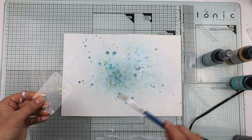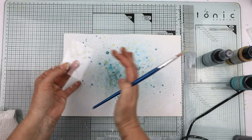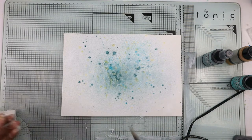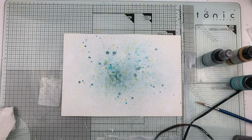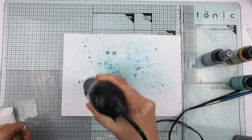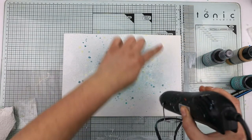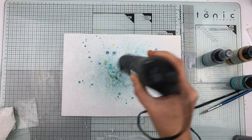I'm focusing more around here, because this is where I'm going to put my objects — this is where I want the main bit of color. So if you haven't got a spray stain in the color you want, have a look through your ink pads and see what you've got. You might find something you can use instead. It does mean you won't get a really fine mist, but you'll at least get some color.